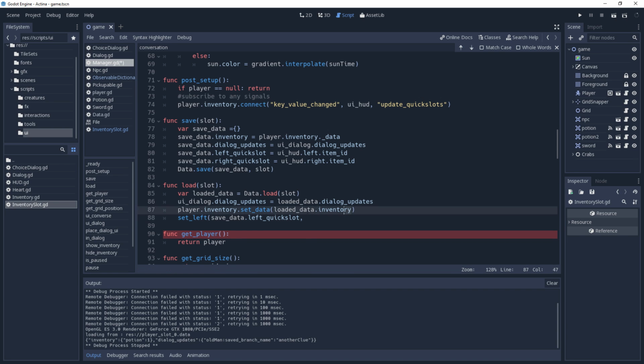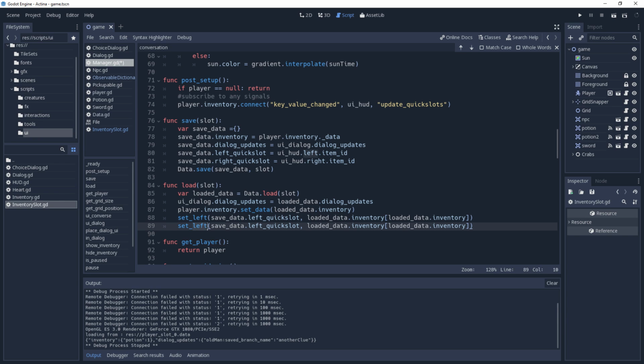And then we should be able to say set right, right quick slot.